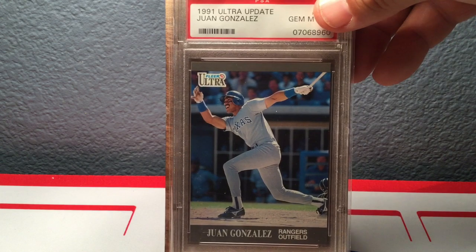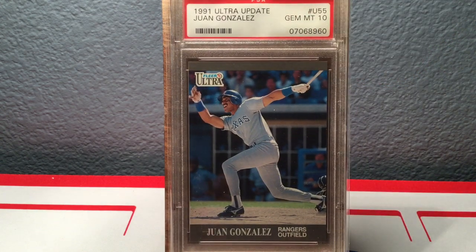Oh, good job, Mike. Here is a gem mint 10 of the Ultra Update of Juan Gonzalez. Again, one of those players where you're like, why is he in there? But in 1999, Juan Gonzalez had just won an MVP in 98, 2 home run titles, 2 MVPs at that point. I mean, he was absolutely on track for a Hall of Fame career and really should be in the Hall of Fame, in my opinion. But there is his kind of extended rookie card.